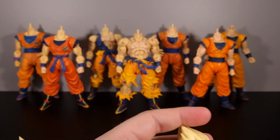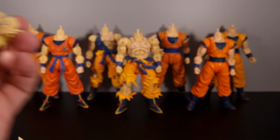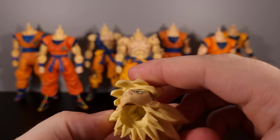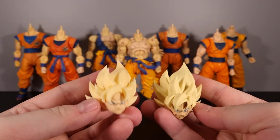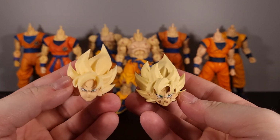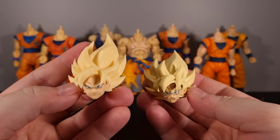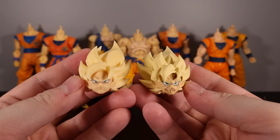So yeah, just before we wrap things up, pop this on the 3.0 body. Let's do a direct comparison between these two. There we go. And there we go. So obviously, this is not a 100% comparison here, because this is the recast, and the Lin recast, not the original recustom version.